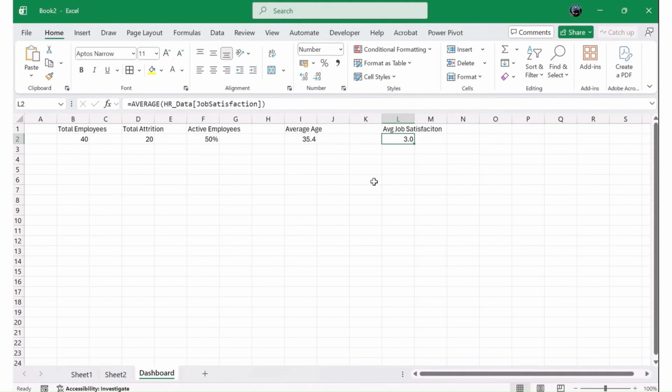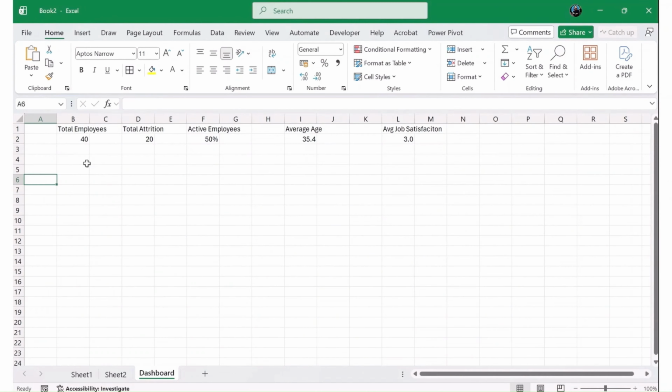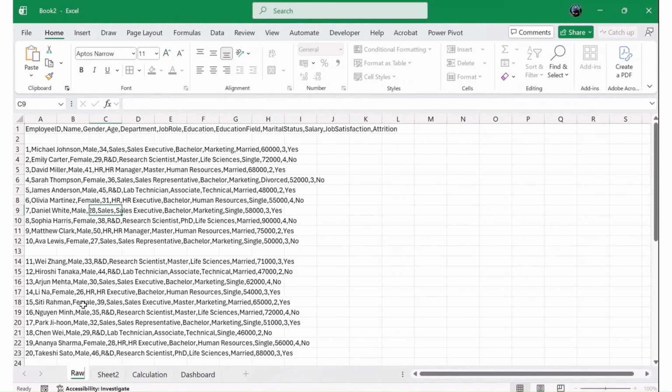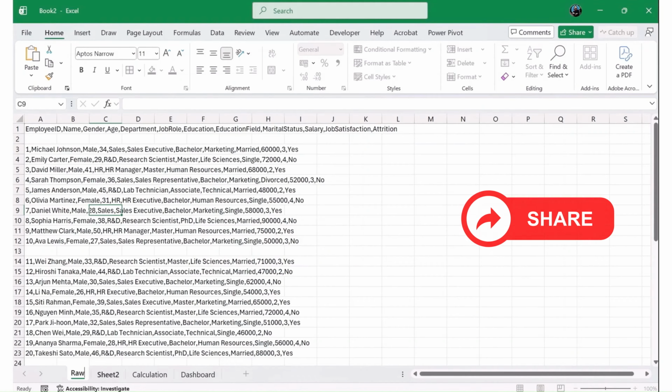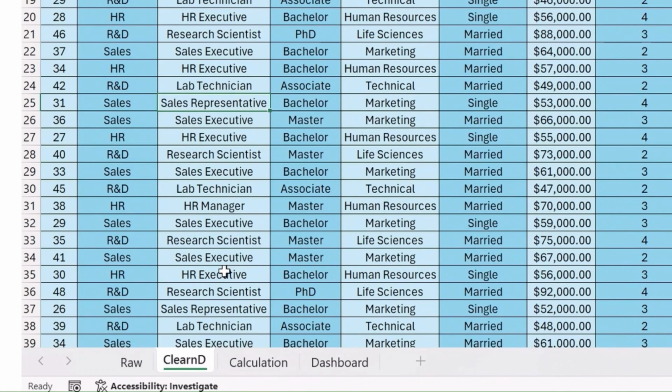What I'm going to do over here is, since this is a calculative kind of a sheet, I'm going to add a pivot table using this data, and add that pivot table here, because I have all the calculation over here. And I'll call this a calculation sheet instead of dashboard. Dashboard we're going to use here. So I'll just say dashboard. Let me rename this. This is a raw clean data. So just say clean data. It gives the overall glance at what exactly it is and where we are.